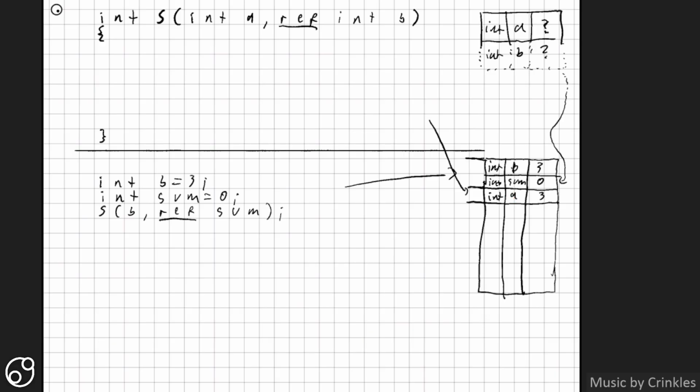But because we use the ref keyword, we're telling the system, don't take this value and pass it on to a new variable B. Pretend that what we know here in this code as sum is the same as this int B. Just pretend you have an int B, which just happens to be located in the same address as this sum.